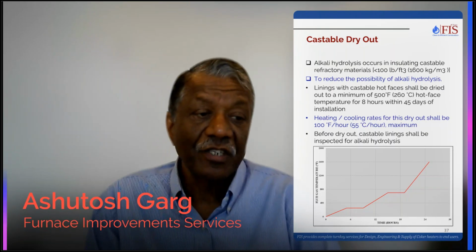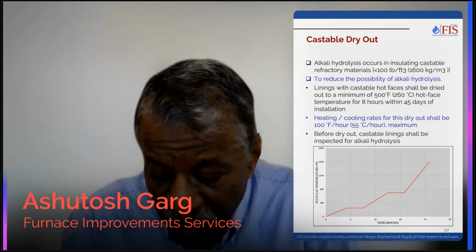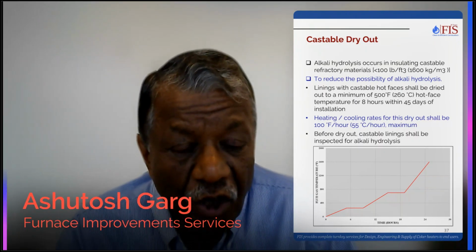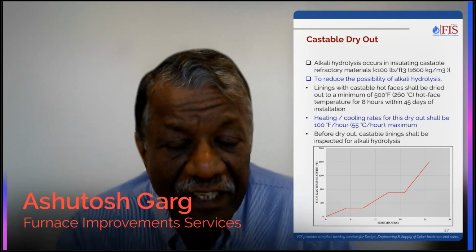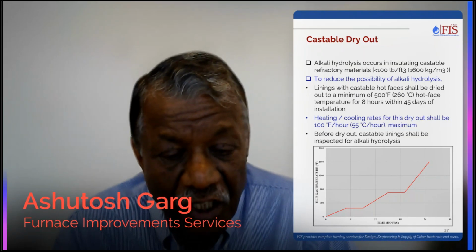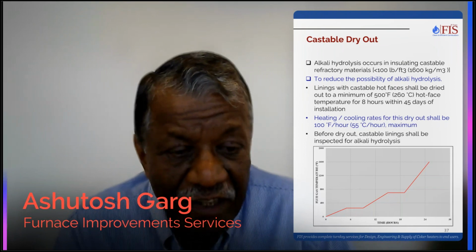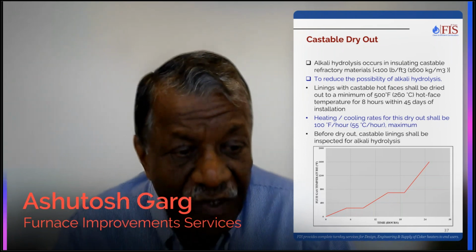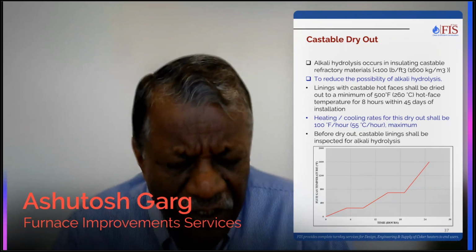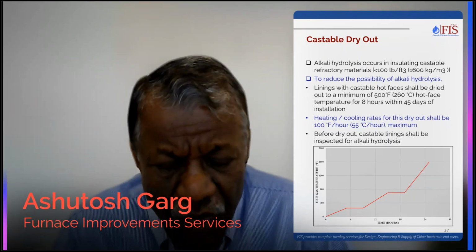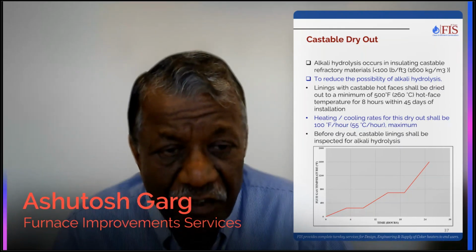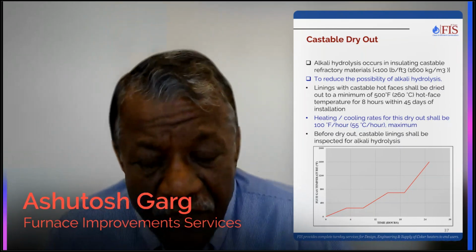Another thing which has happened is because nowadays people go for shop dry out. They don't want to take any chance of the convection section or heater lying in the field and developing alkali hydrolysis. They ask heater vendors to do the partial dry out up to 500 degrees. Some people even insist on 1000 degrees in the shop.